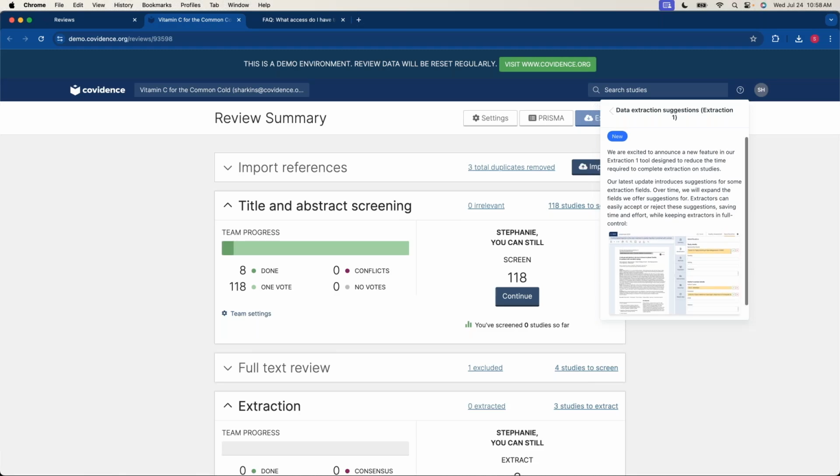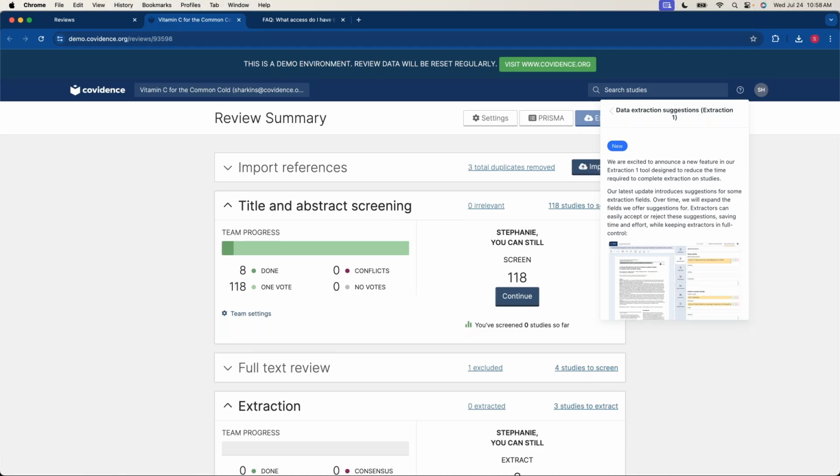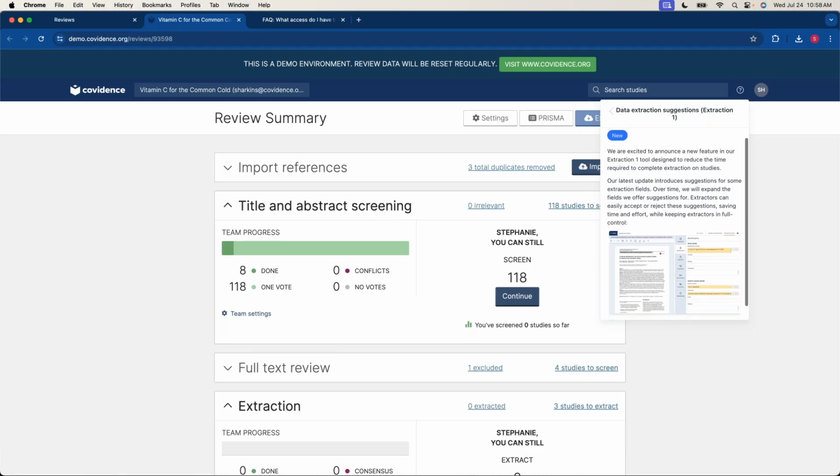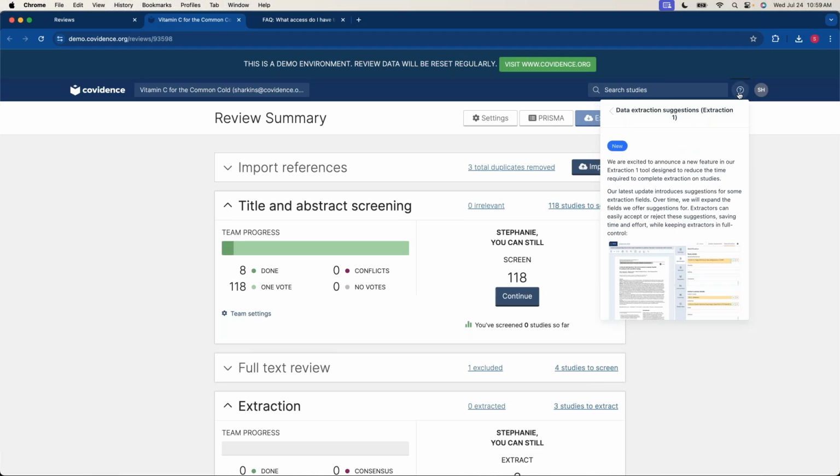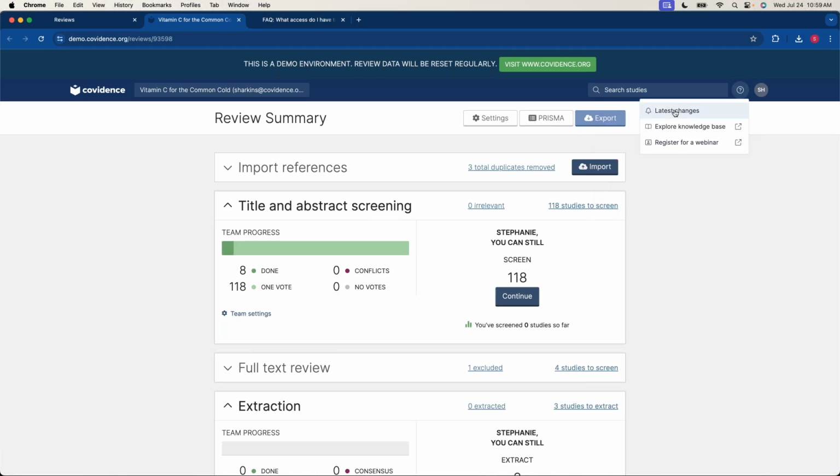I showed you all extraction 2 today, but within extraction 1, this is a bit of a machine learning option that is going to help suggest fields for your data extraction, such as basic things like the title, funding sources, information like that is published. You can see any updates we have. It'll give you a little red thing on our latest changes.